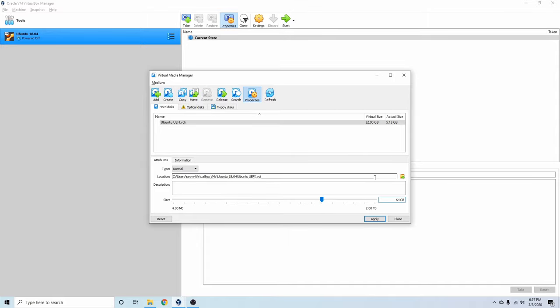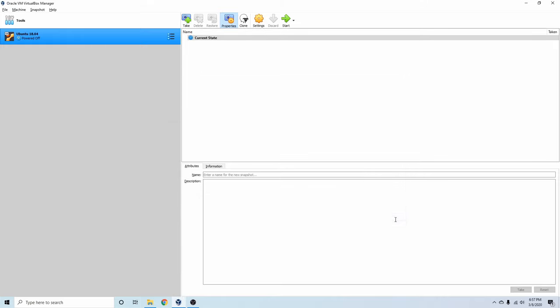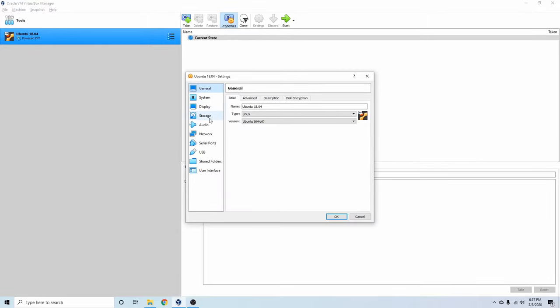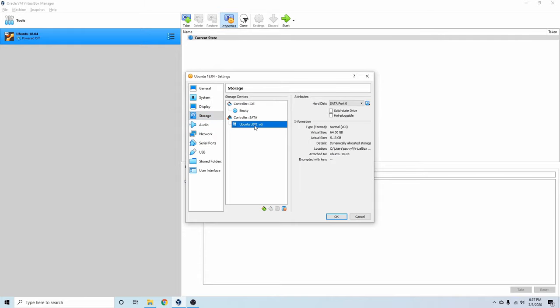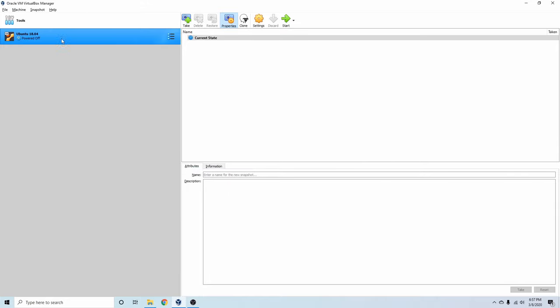And you can also type it over here in the right-hand corner. And once you've selected whatever you want, you can hit the Apply button. And that will apply 64 gigabytes of space. We'll close out of here. And just to check, let's go back into settings. If you go into settings and then go to storage and click on the storage space, you'll see now that there's 64 gigabytes available. So that's great. What we want to do next is hit OK. And then let's launch our Ubuntu 18.04 so we can check the disks again and the partitions. So I'm just going to launch this real quick.